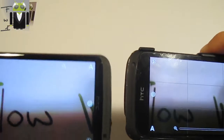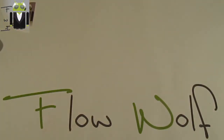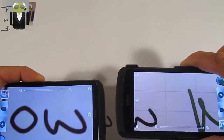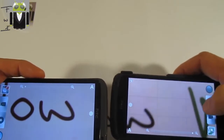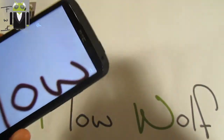I found something on the camera — for the One S and One X the color is not the same. Let me try to show you. You can see that it is just more accurate on the One S than the One X at this distance. There are some flaws. I have to take a picture at this place — the One S is maybe better for that at this distance. Let me take a picture there and compare. On the One S it is a lot better; on the One X it is like that. The One S is more accurate, I think, so I have to test it again with different custom ROMs.